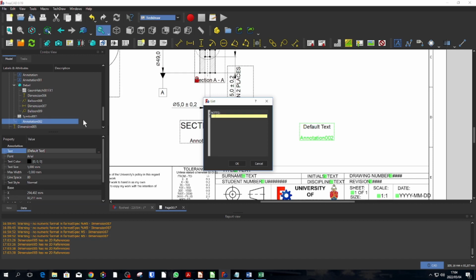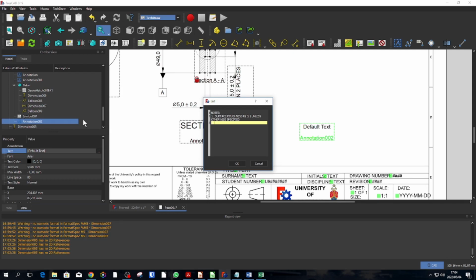Surface, okay, so we can say surface roughness RA 3,2 unless otherwise specified. Okay, surface roughness RA 3,2 unless otherwise specified.